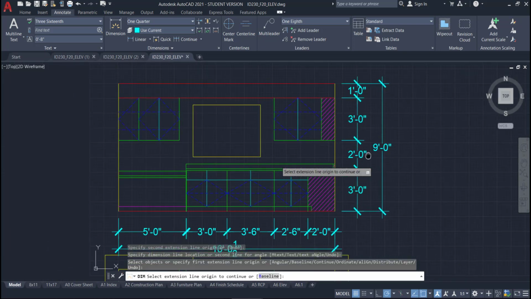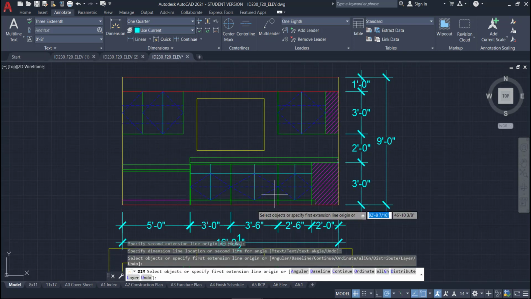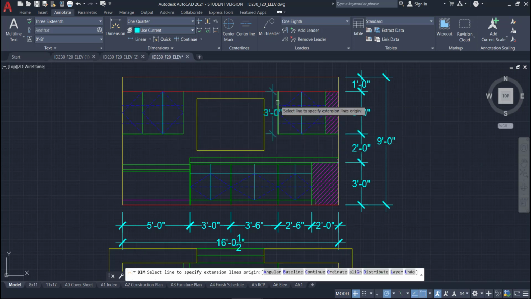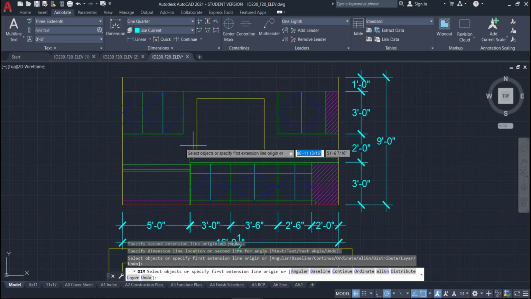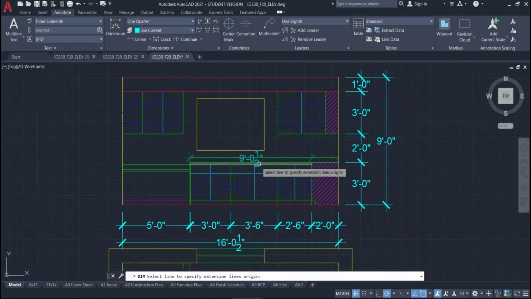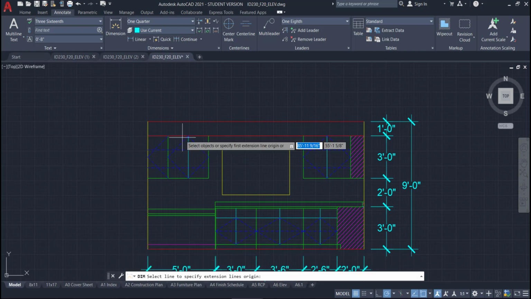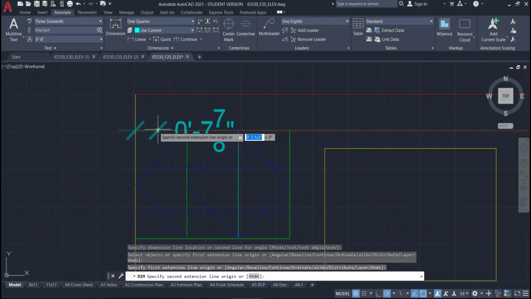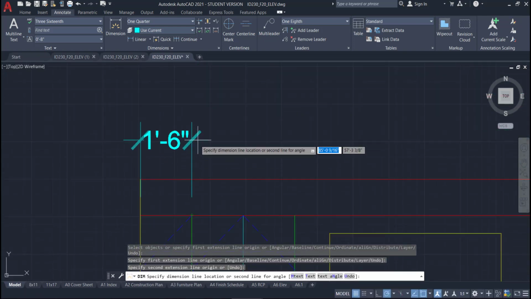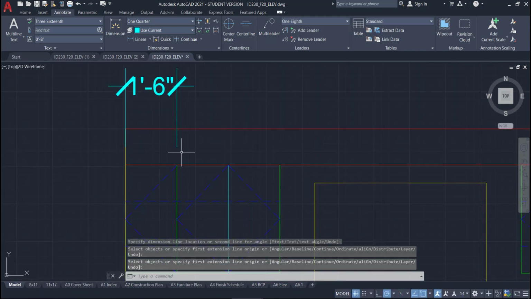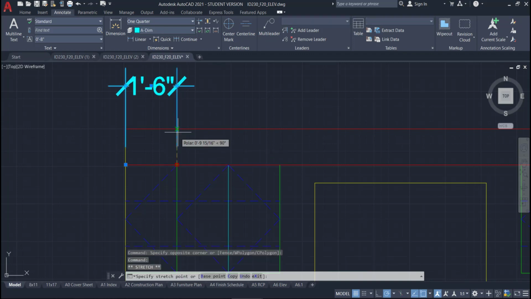All right, so my next job is going to be to compare what's happening on the bottom with what's happening on the top. So obviously our cabinetry, the only place it aligns is right here. So we need to update the dimensions so that the installer knows which cabinet is which and where they go. So this is going to be interesting as well. So I'm going to show you how I do this because there's a soffit in the way. The last thing I want to do is something like this, where my dimension lines cross into the elevation. That's a big no-no, everybody. Don't do it. We have to create a gap.